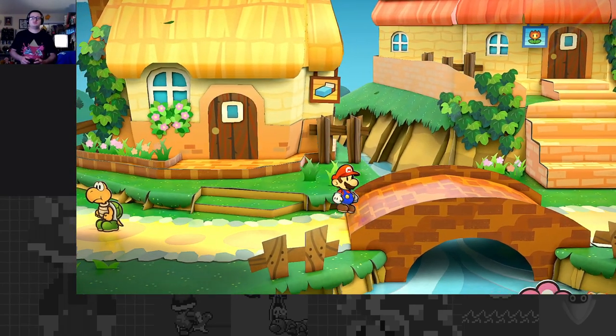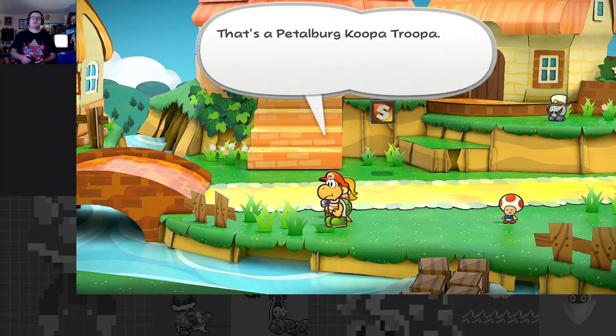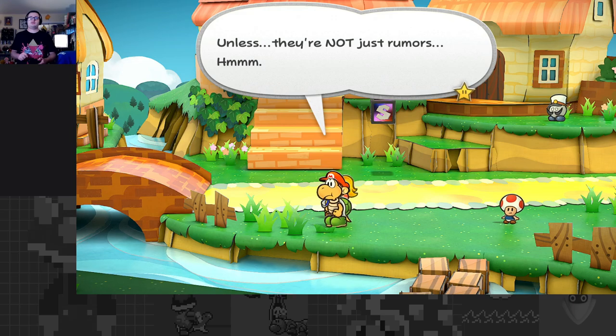I love doing that. That's a Petal Bear Koopa Troopa. He likes spreading rumors about Coattail's treasure. Unless they're not just rumors.